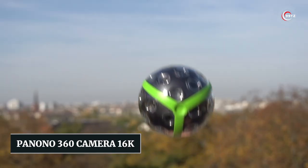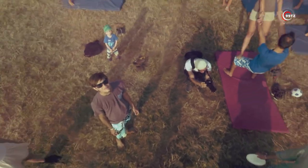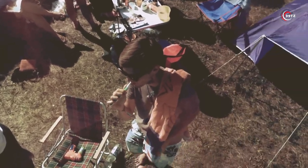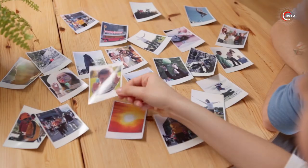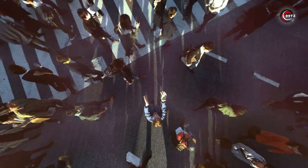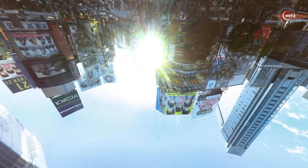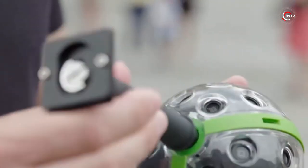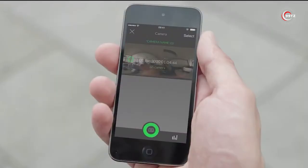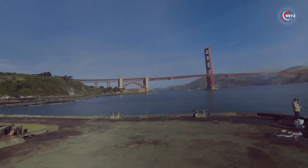Number 1: Panono 360 Camera 16K. Looking to capture all the amazing moments around you? Look no further than the Panono 360 Camera 16K. This incredible gadget features built-in lenses that can capture full spherical panoramic images with a whopping 108 megapixels. Simply throw the camera ball into the air, press the shutter button, and watch as it captures all the action-packed footage. You can also control it using the smartphone app or mount it on a tripod or stick. With Wi-Fi connectivity, you can easily transfer the images to your mobile device. The camera has built-in storage to hold up to 400 images. Don't miss a single detail with this coolest gadget.